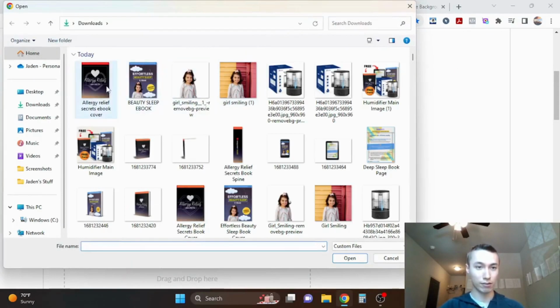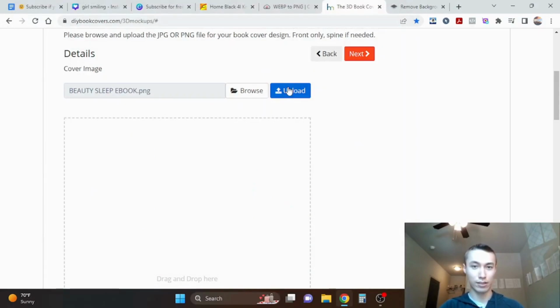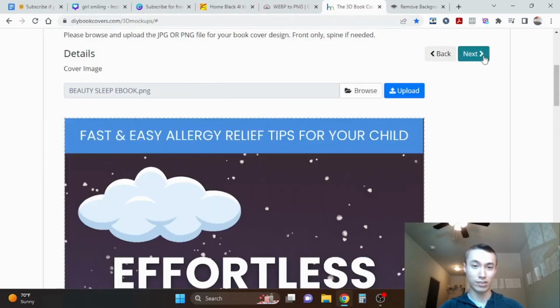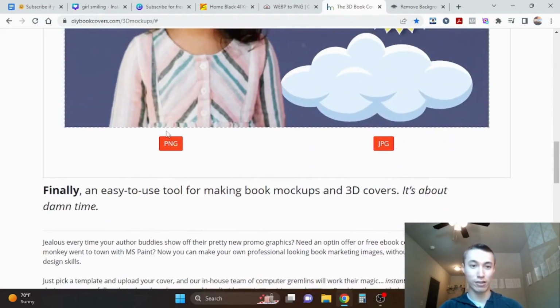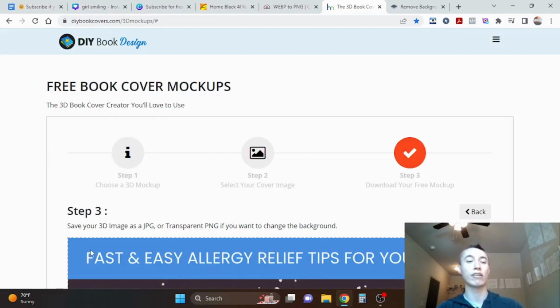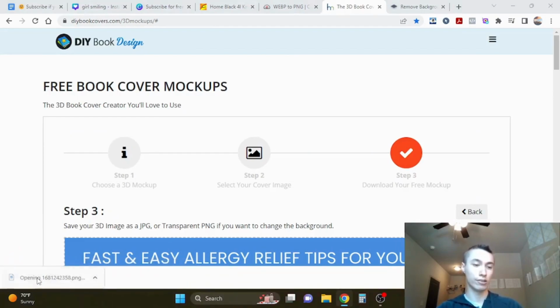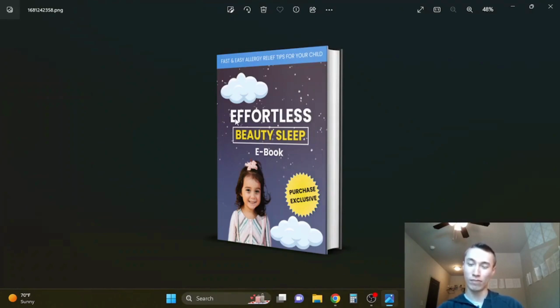We're going to go here, click on the cover title or cover page that we just downloaded a second ago. Click on PNG. This will remove the background automatically for your ebook cover, and you can see, boom. Look how amazing that looks. Doesn't that look good? That's a free software program. It costs no money to use that website. It costs no money for Canva. It costs no money to make this incredible cover. See how incredible and how easy that is.